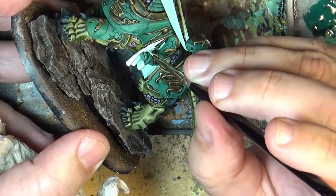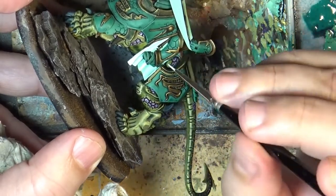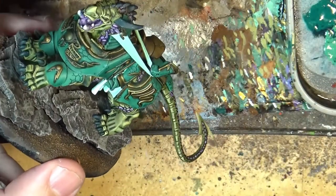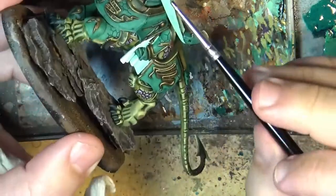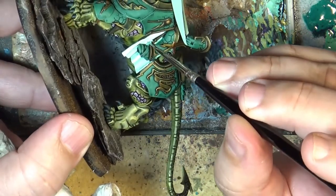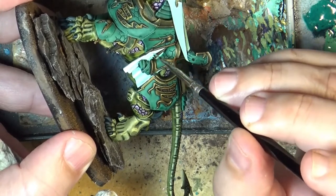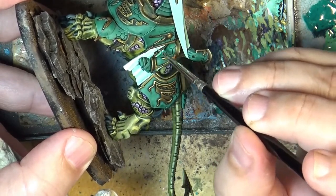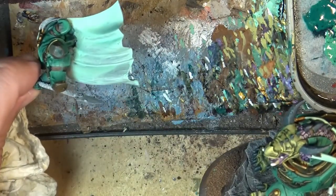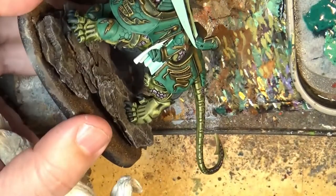Okay, and like that, we are going to do all these parts. Okay, we are going to do as well this thing there. And we are going to do the inside of the cape, okay, as well. So I'm going to do all this in the same way.